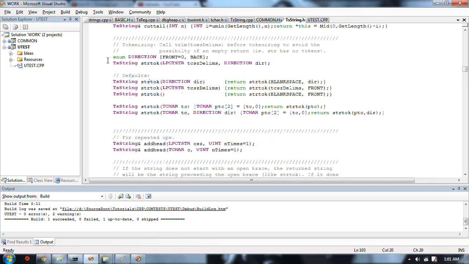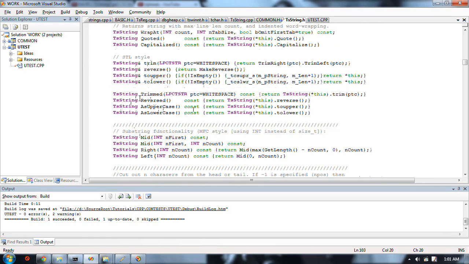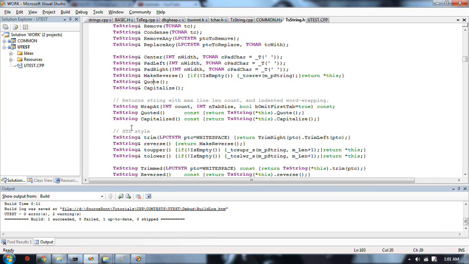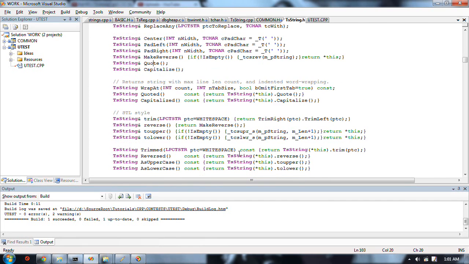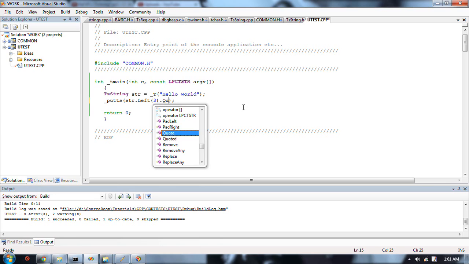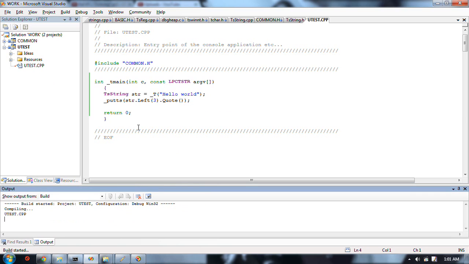Now this finding stuff is for later. So that's basic formatting and casing, capitalizing, quotation, and all these things use mid and some simple runtime library functions, and you've got the ability to do quite a few things. Especially when these things return references, you can compound them, you know. I can quote that left 3 characters that I extracted.